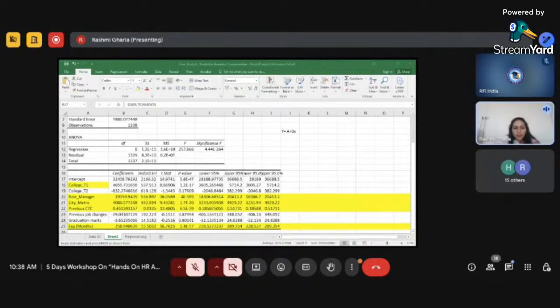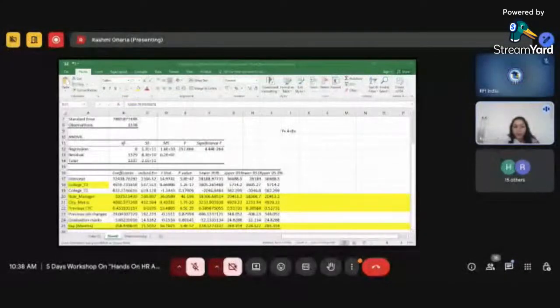So this way we have identified the p-value for all these variables, and we have identified which independent variables have an impact on the CTC of the employee. Then how can we interpret this college tier 1? Coefficient, you all know, is the measure of the independent variable.